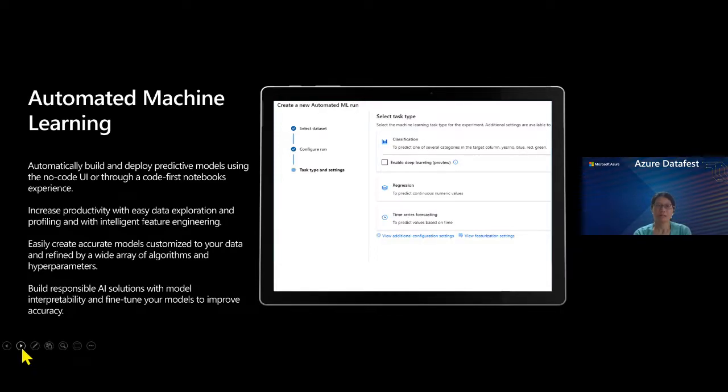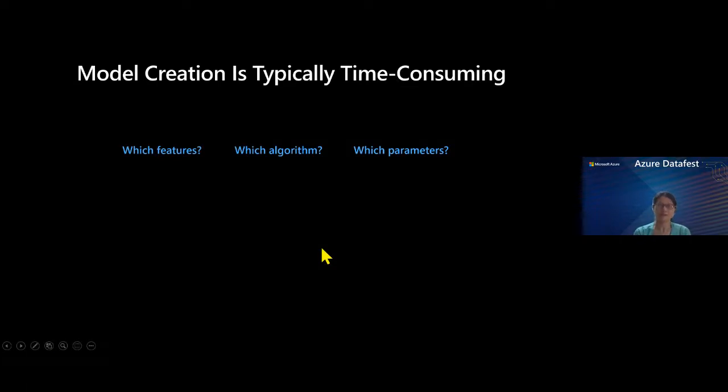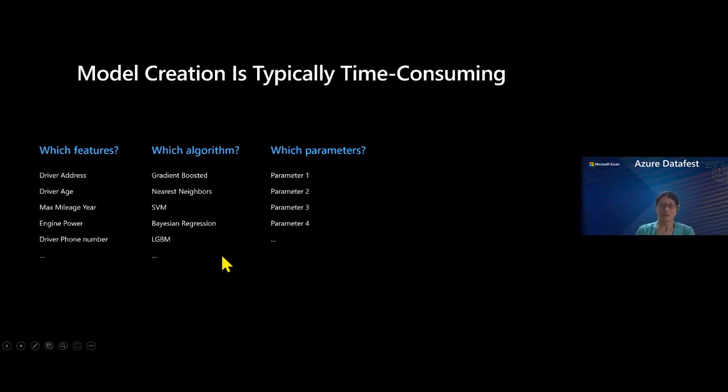In case you're not aware of what I am referring to when I say parameter tuning is time consuming, just imagine the cycle of model creation. When you want to start creating a machine learning model, you have to decide which are the features that you want to use. Let's say you have a list of 100 features. Which are the features that are most suitable for the machine learning model? You have to figure it out. You have to spend time looking at the data, doing some calculation, and even just testing against the machine learning model to see whether the features are required.